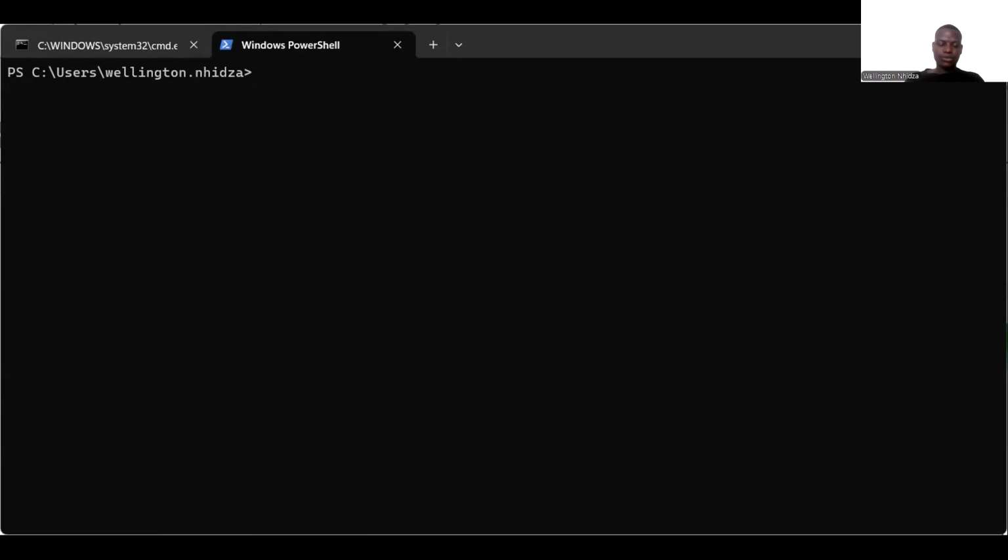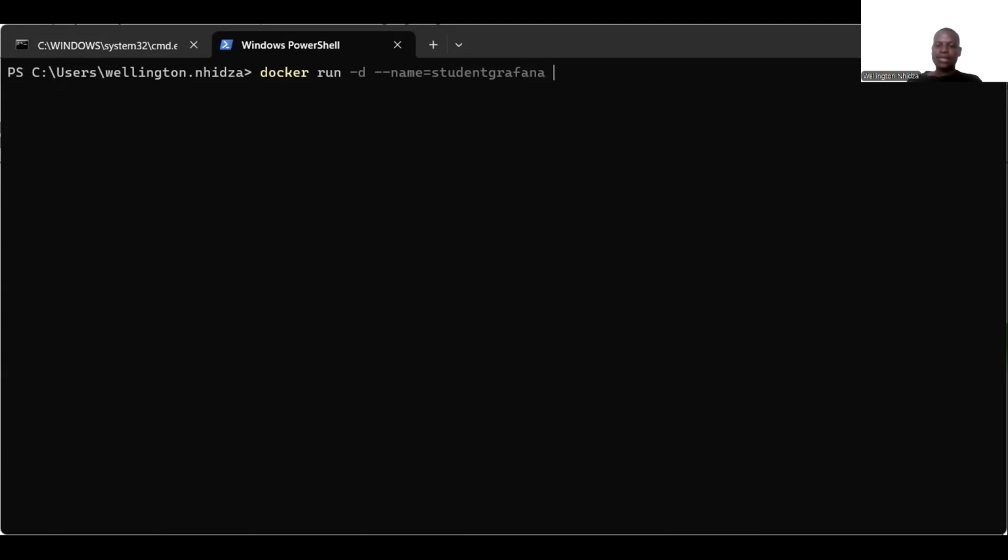I'm going to say docker run, minus d, and the name. Let's name it student-grafana.